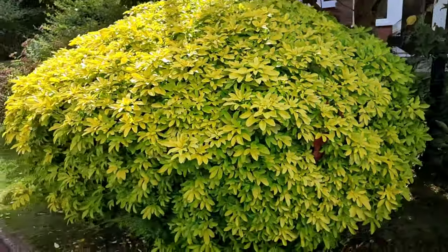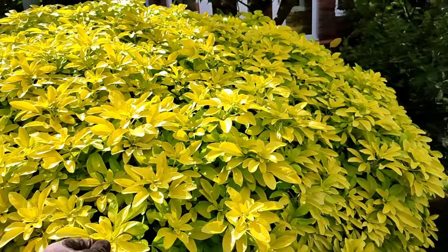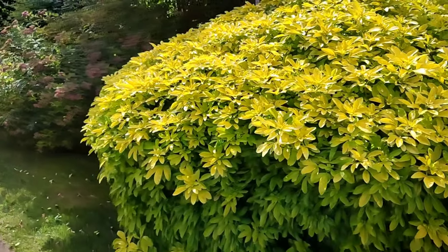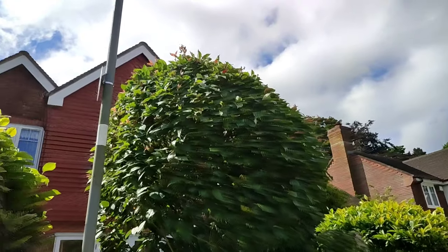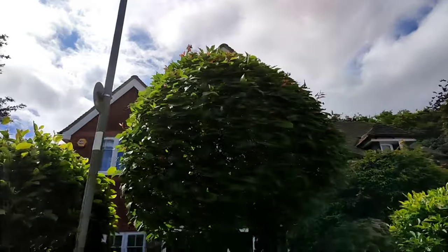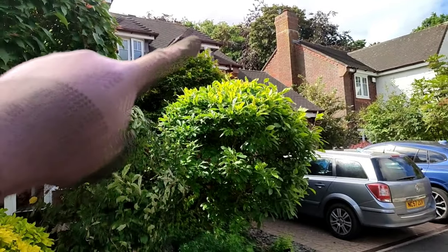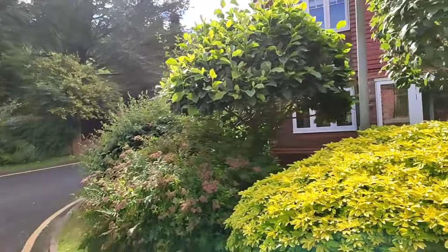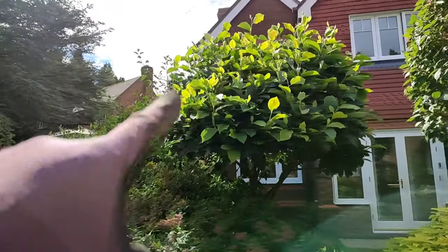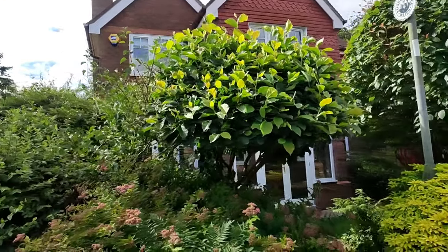but we'll see. This is a Mexican orange. It's absolutely beautiful. The smell of it is incredible. If you take a leaf and give it a smell, it's nice. And then we've got this tree. It was recently pruned, but you can see it's putting on a bit of growth. That's a magnolia. That's a maple. This is a cherry. I think this is another magnolia, and that was trimmed recently to be a nice shape.